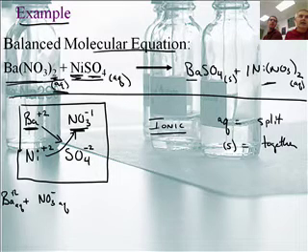And now we do have an issue here. There's 2 of these. And so I need to indicate there's 2 by putting a big 2 in front. Do not put the 2 down here. You don't put parentheses. You put the 2 in front because I have 2 nitrates. There are 2 individual nitrates floating around in that solution. That's just correct, like we saw in the video.